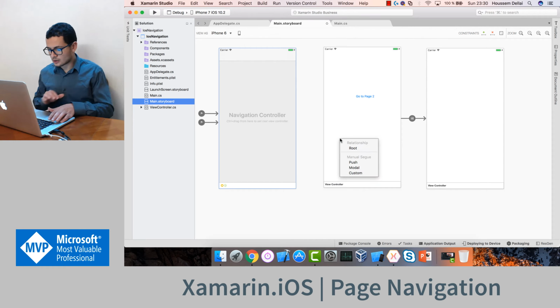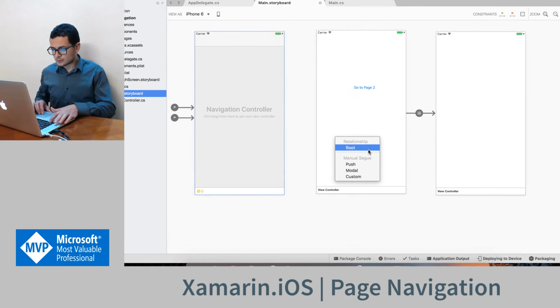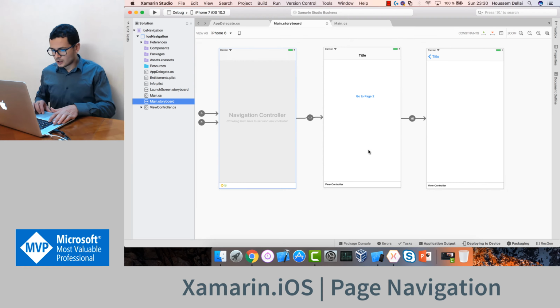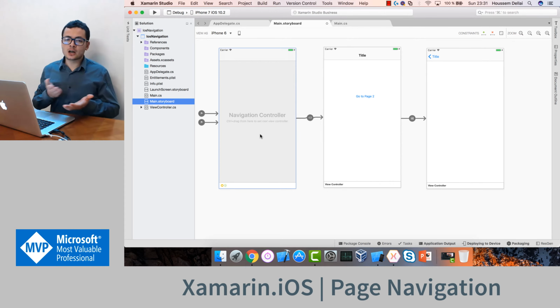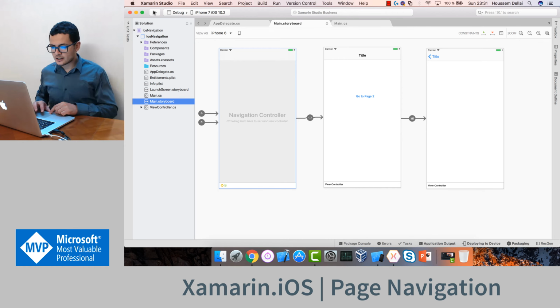So do that, and here you see these options. I choose root. That means when the application launches, it will use the navigation controller, and the navigation controller will tell which user interface will be showed at first. And here, in this case, it's gonna be this first page. Now let's run our application.